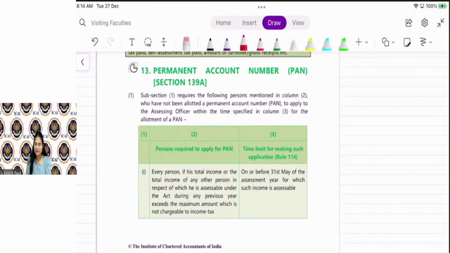So if I am filing my return of income within the due date, then I have to pay only 1 lakh rupees. But if I am filing the return of income after the due date, that is, if I am filing the return as an updated return, then I have to pay 1,25,000. This provision is given if someone has inadvertently forgotten to file the return of income. But as a professional, your intention is always that your client should file their return within the due date. Otherwise, an additional tax burden will arise on your client. Okay, and you cannot claim additional benefit or anything. You have to pay tax on that income. That's it.